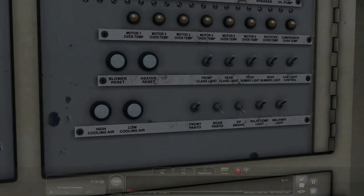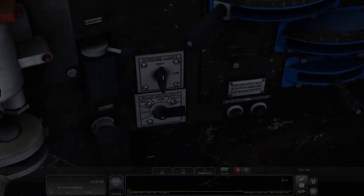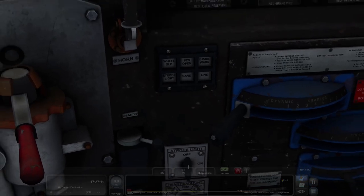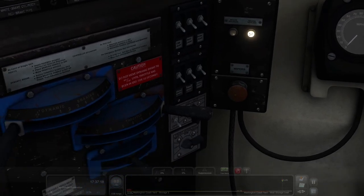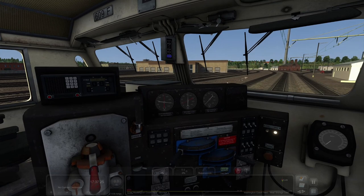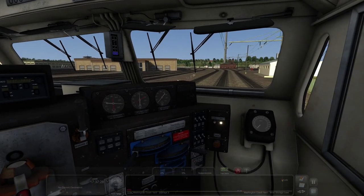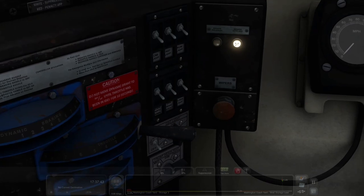Turn on the norm panto down switch in the main stand. Norm panto down. Norm panto down. Norm panto down. Main stand. Alright, hold on. I think he's got a diagram here. Let's see. Number 18, norm panto down. Okay, so it's like over here. Alright. There we go. So it's right there. Alright, let me scroll on back down here. Turn on the norm panto down switch on the main stand. Okay. Bam.